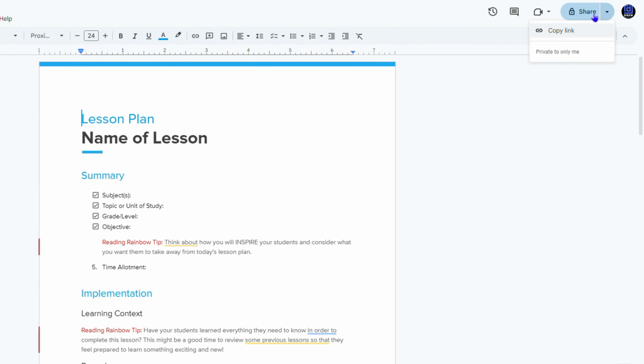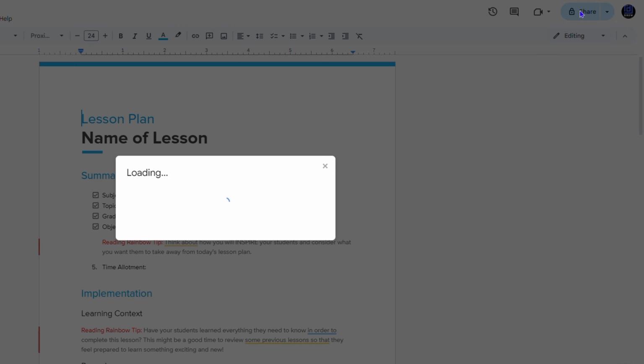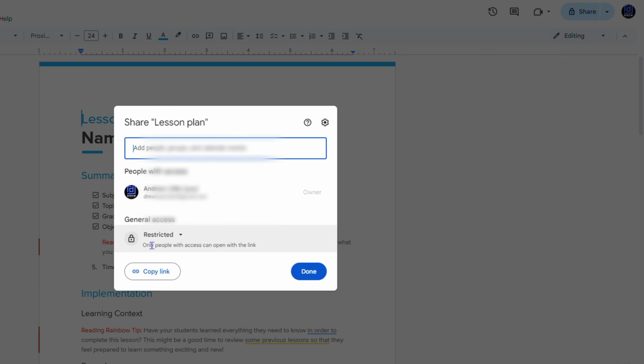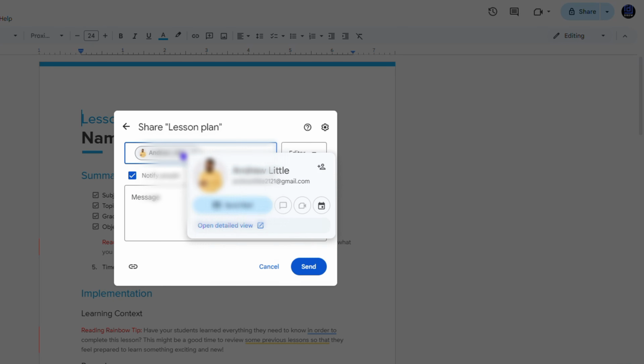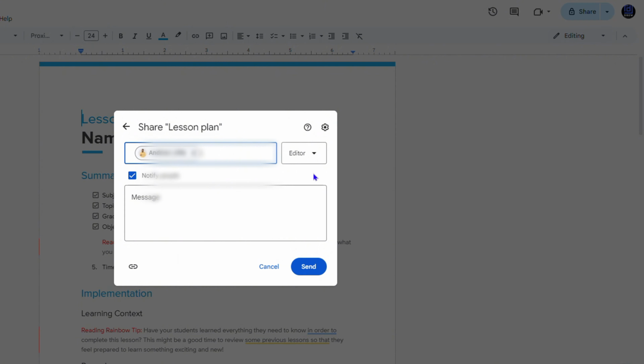You also have the option to copy a link if you so desire by clicking the drop down. But if you click on share, you will have this pop-up box and you'll be able to share this with whoever you want. Enter the email address of someone that you want to share this with. Let's say I type in this person's name and put in the email address. From here, you choose what kind of access you want to give that person. If you want to give that person editor's access, view only, or commenter, you can easily choose that, and then hit the send button right here once you're done.